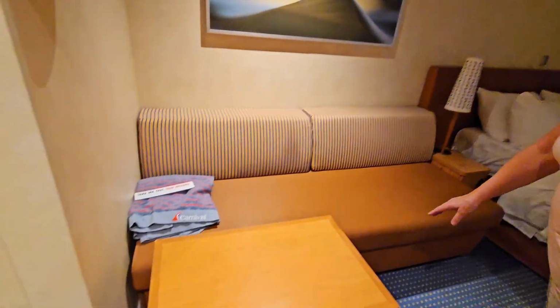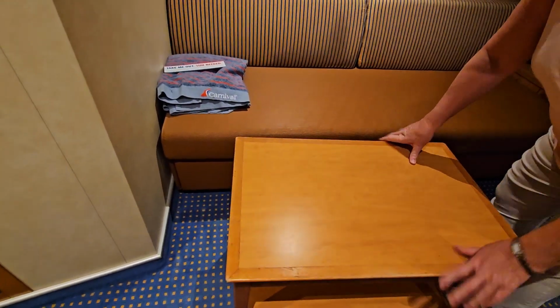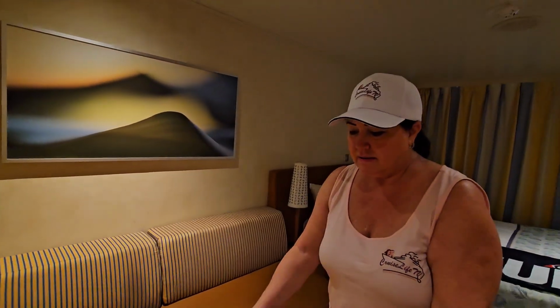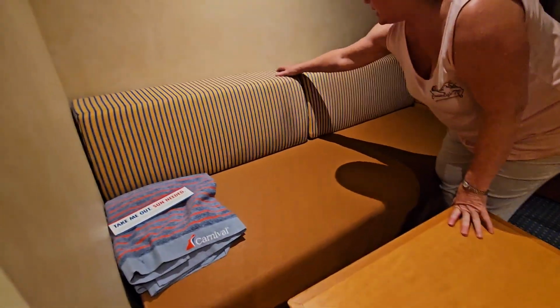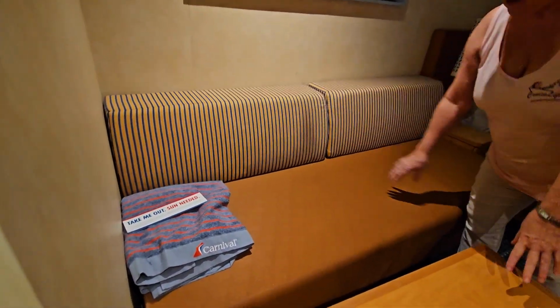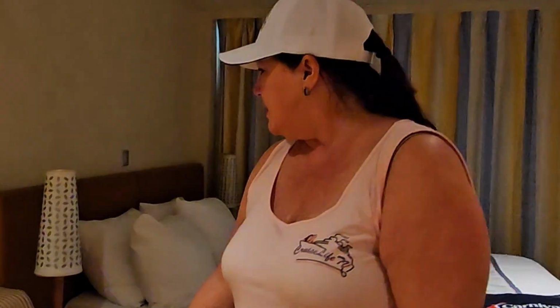So next to the bathroom is, of course, the couch and the nice cocktail table here. Now, some of the other XL classes have the little ottoman that has some storage, but this has an actual wooden table. This actually converts to a bed, I believe. Yes, I think that converts to a bed. And there's always a big, huge bag of extra linens underneath the bed here. So you can sleep 3 in this cabin.